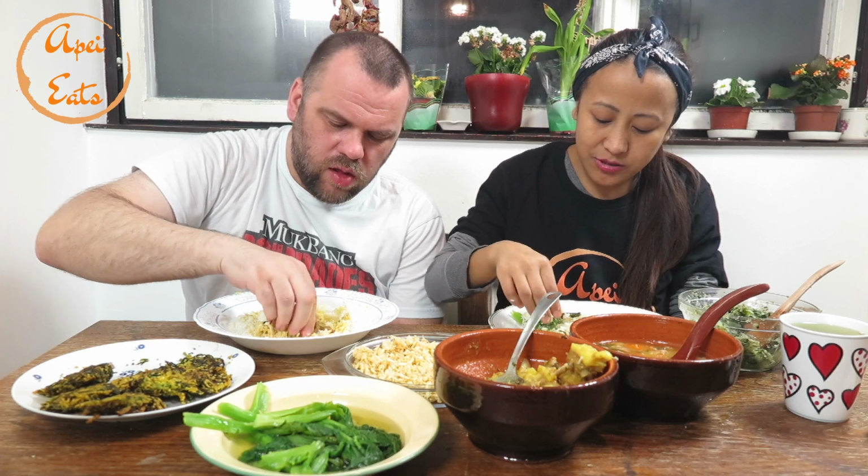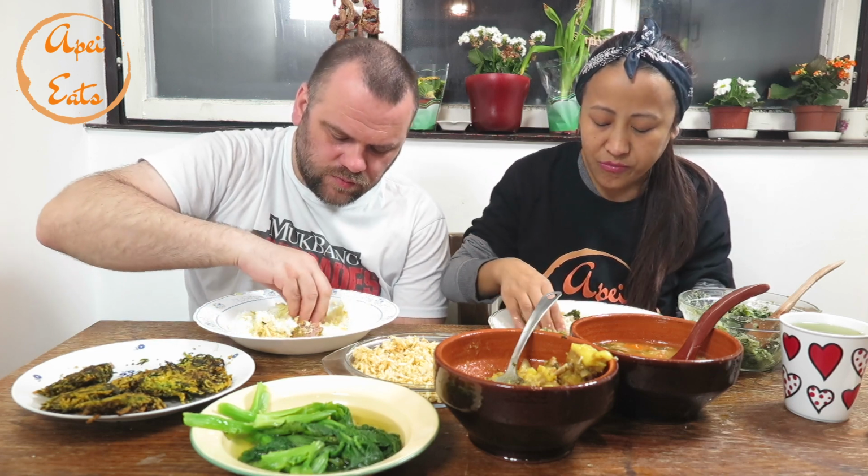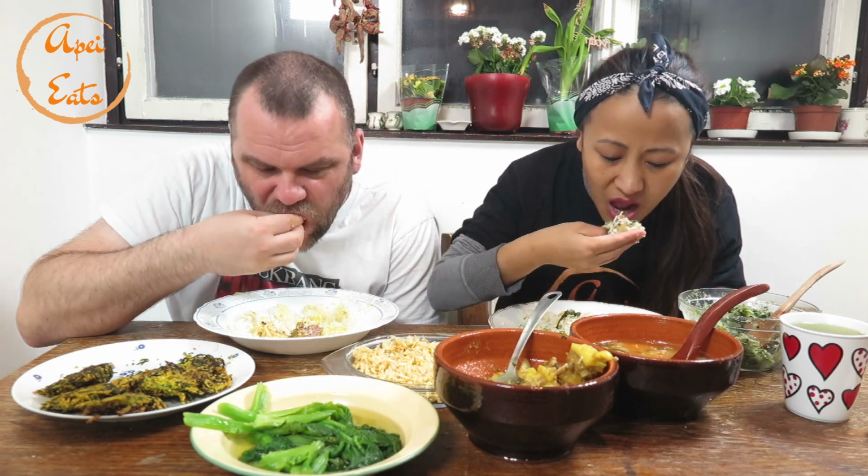That's how we always choke, honey, with the food. So that's why I'm always wondering how the Koreans and Chinese people don't choke. They have a technique problem. This is so good to eat.